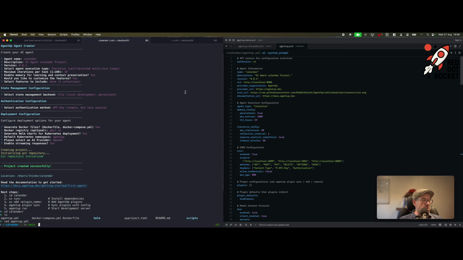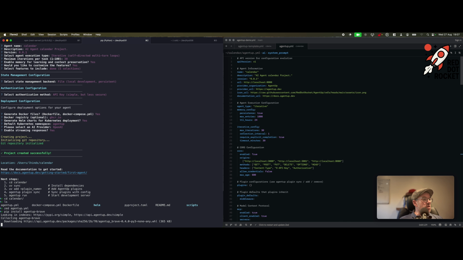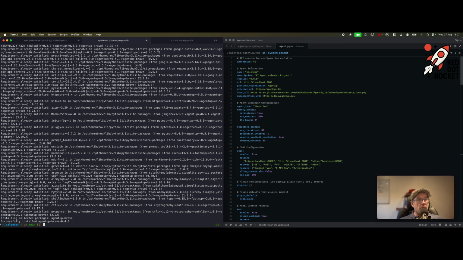So we're going to install the Brave plugin so that we've got a tool that can access the internet. So AgentUp Brave. Now you would have noticed I'm pulling that straight in with pip, because plugins in AgentUp are entry points. Okay, and so they are separate to the core, so you can maintain them in your own repository, have your own CI, and then you can pin your plugins as dependencies in AgentUp, which works really well because you've got nice portable, self-contained entities really.